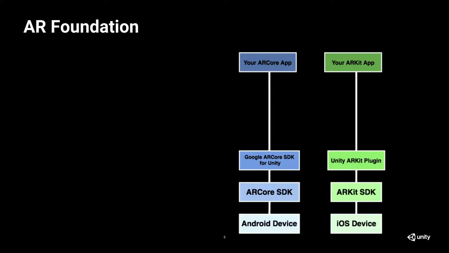So currently, what you might do if you're building an ARKit or an AR Core app is you take this linear path. You have your Android or iOS device, you're using the fundamental SDK that's built by the platform providers. ARKit is Apple's AR SDK, AR Core is Google's AR SDK. There are respective Unity plugins that cover the full feature set for those. And then you'll build your ARKit or AR Core app.